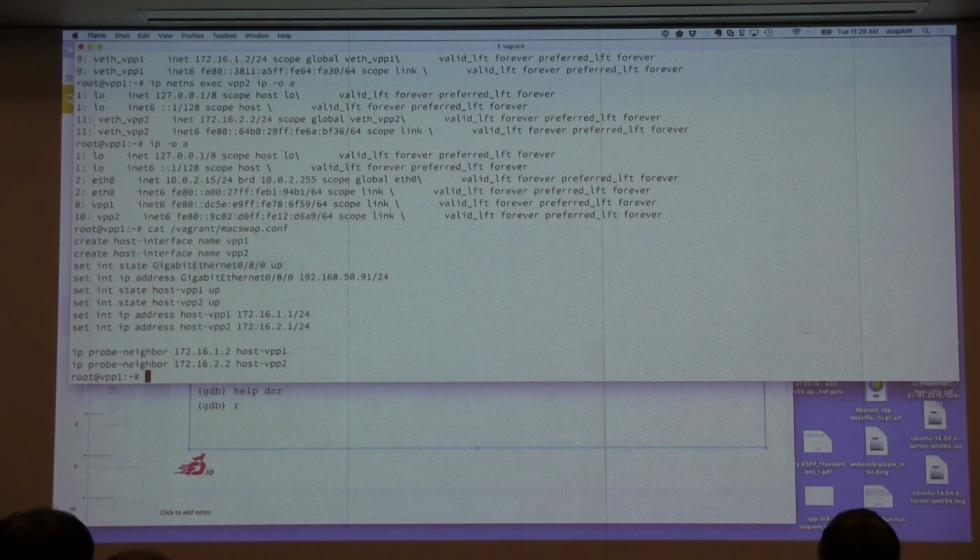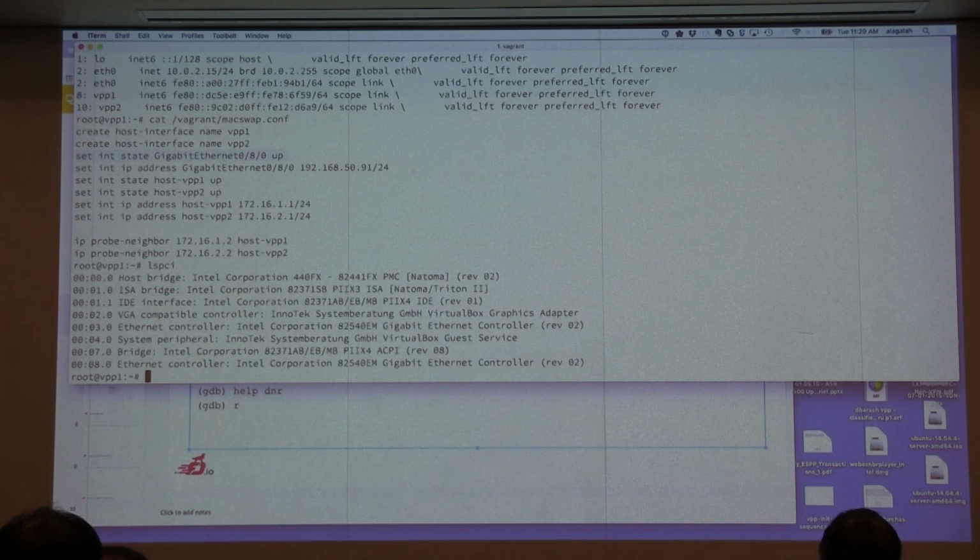On my system, the interface that I stole, you saw the eth1 error, is this one down here. You can see it has this PCI address 0080.